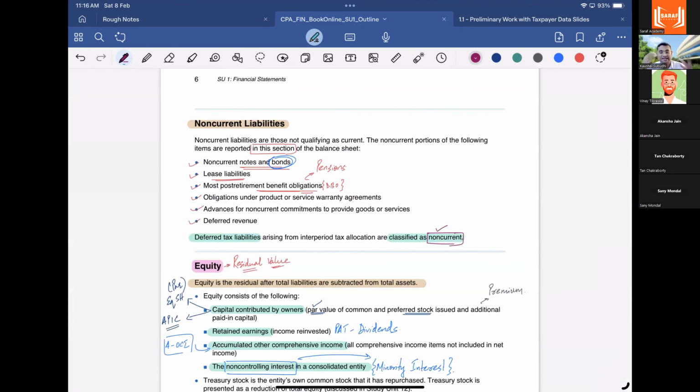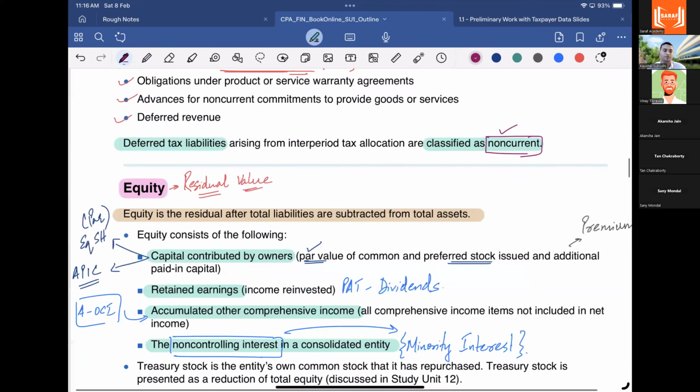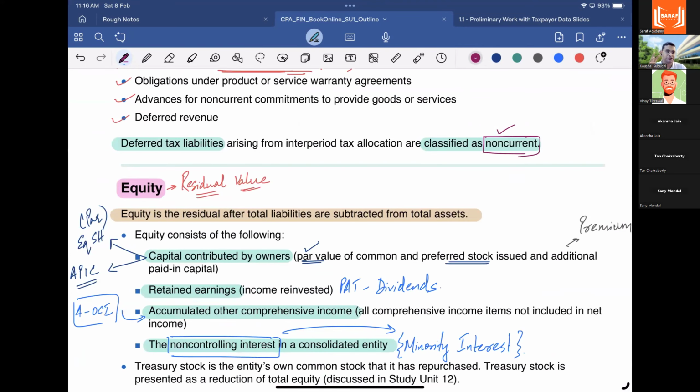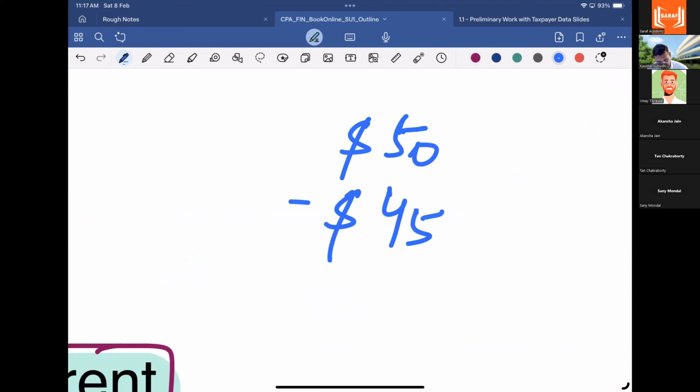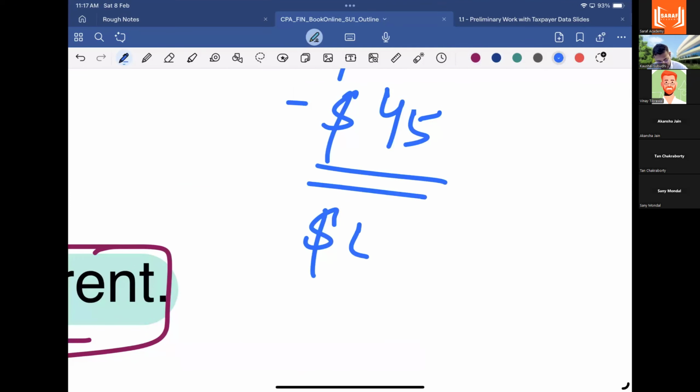And then moving on to the last but not the least, the most important part, which is known as equity. Equity requires you to understand that it's not just a part of the balance sheet, rather it's going to be considered as a residual value. इसको हम क्या कहते हैं? Residual value बोलते हैं. बहुत सिंपल है यहाँ पे समझना कि सर एसेट्स में से आपने अगर लाइबिलिटीज हटा दिया, जैसे कि मान लेते हैं कि सर आपके पास $50 ऑफ एसेट्स था, उसमें से आपने $45 का लाइबिलिटी हटा दिया, तो आपके पास जो बचता है वो $5. This is basically your residue.